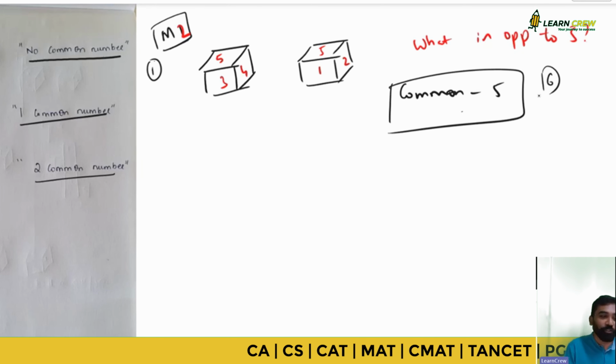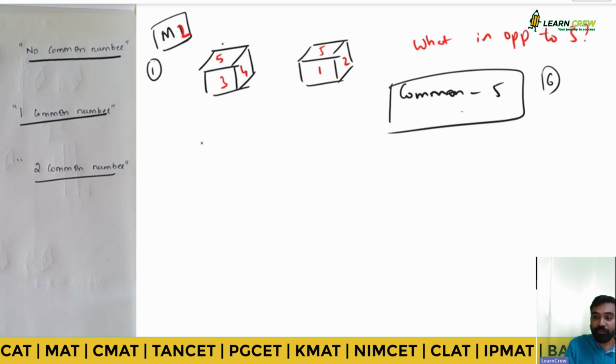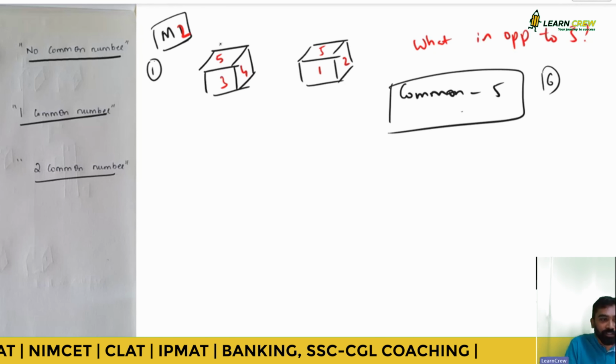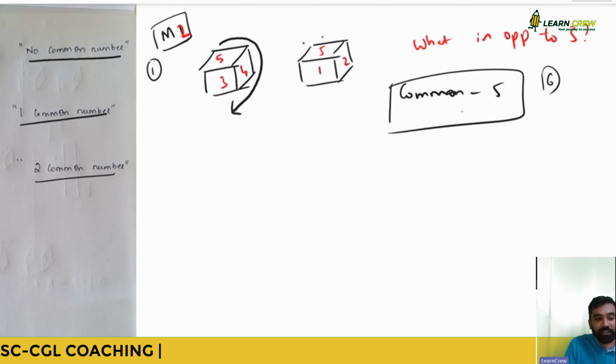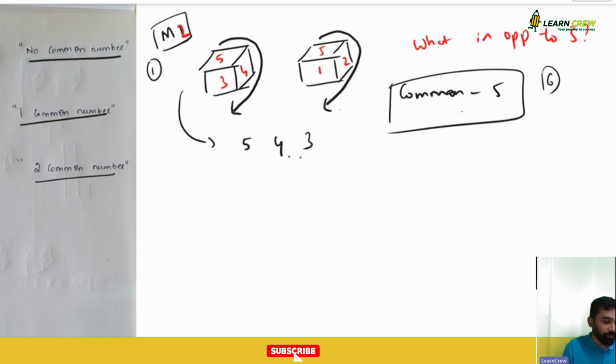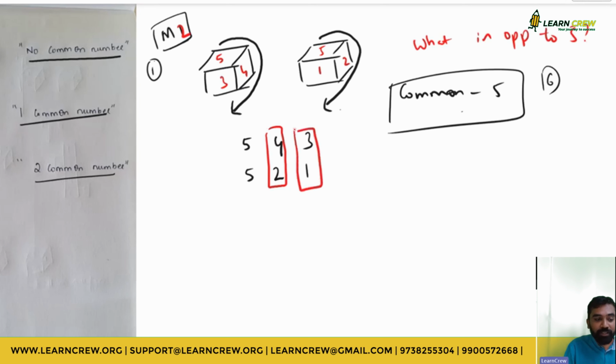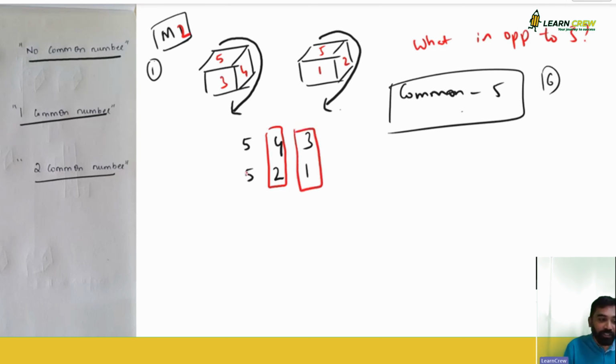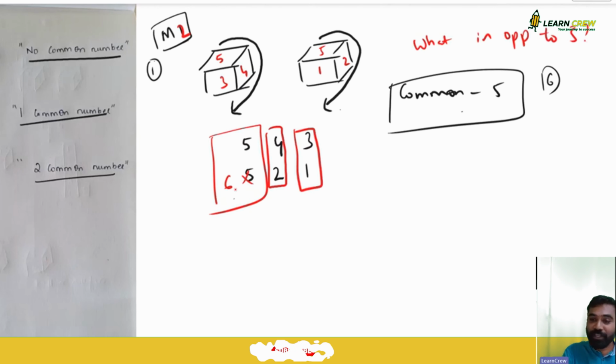Else, second method. What you should do is start clockwise from the common number. If you have the common number here, from here you should start and go clockwise. And here again, this is a common number. Start here and go clockwise. Clockwise means 5, 4, 3. This is for this case. Fine. Now, second test. Start clockwise: 5, 2, 1. Now, 4 is opposite to 2. 3 is opposite to 1. 5 is opposite to 5, it cannot be. The remaining number is 6. So there are two different ways. The clockwise method, you can take it up and find it. Else, if there is one common number, obviously the remaining number is going to be the opposite.